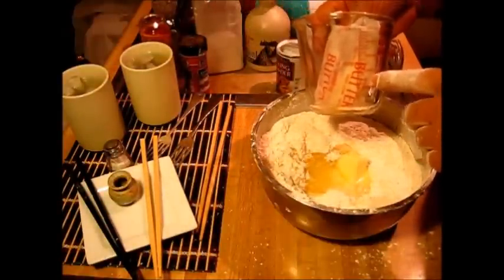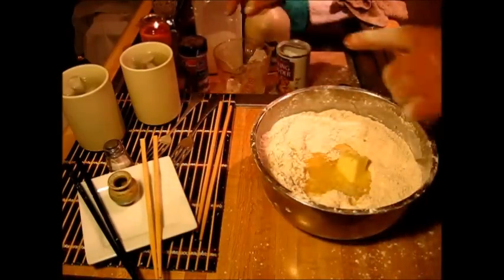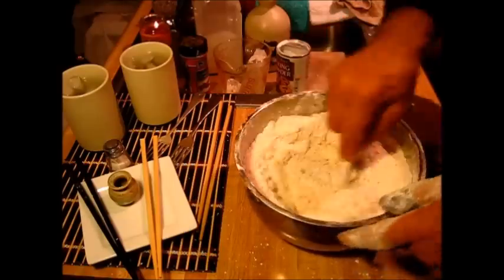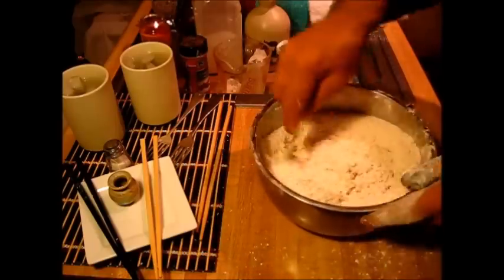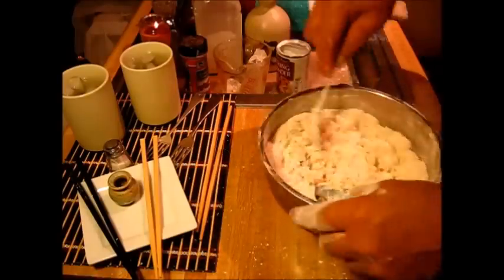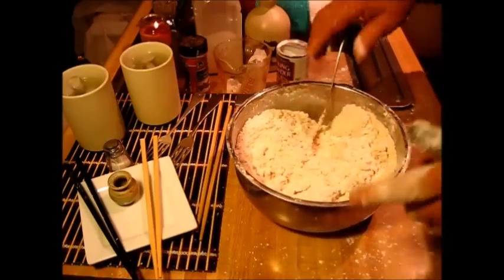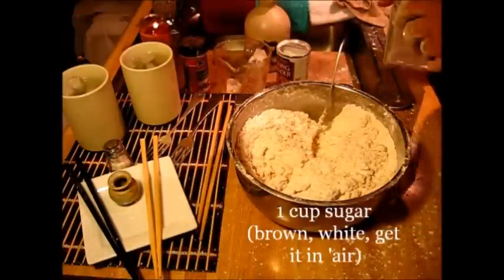If you have to be precise on your cooking, then use a measuring cup. I advise against it. We've got that stick of butter in there. Oh, it's going to be good now. I'm telling you, that's going to be good. That's all I can say about that. But we still got another ingredient to go in there: sugar. And you put about a cup of sugar in there.